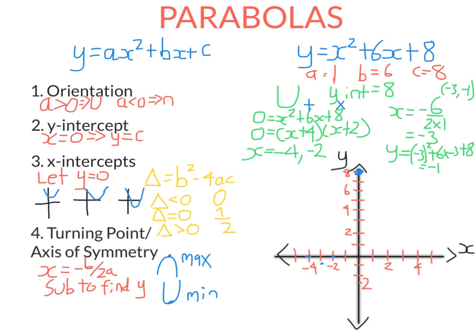And remember, of course, because the axis of symmetry is x equals minus 3, this will be the line of symmetry. The parabola will be symmetrical about that line. Now I've plotted all these, I just join them up, knowing the shape of a parabola is either this or this. So the parabola is going to start up here, come down through the x-intercept, hit the turning point, stop, turn around, and then go the other direction up through the y-intercept. That is the graph. My graph needs arrows on the end of it, and I label it with its equation, and then I'm done.